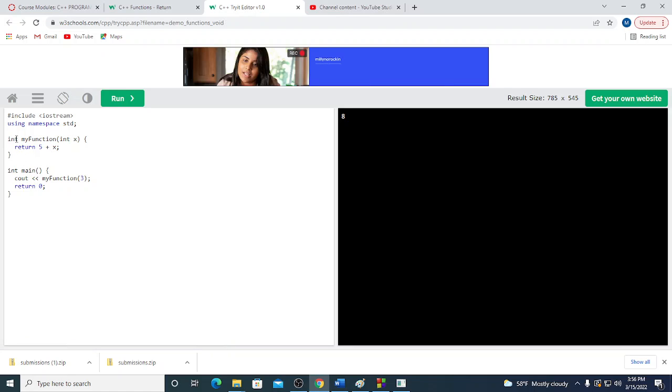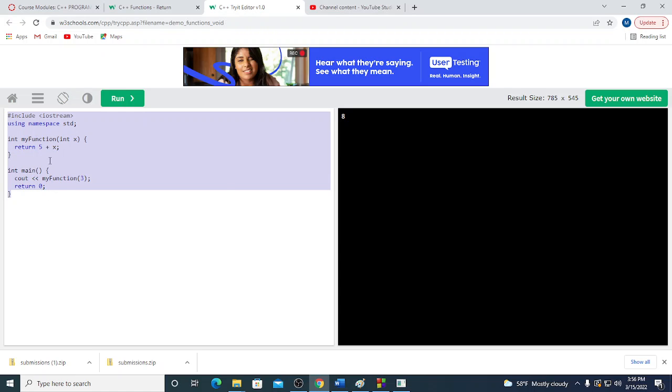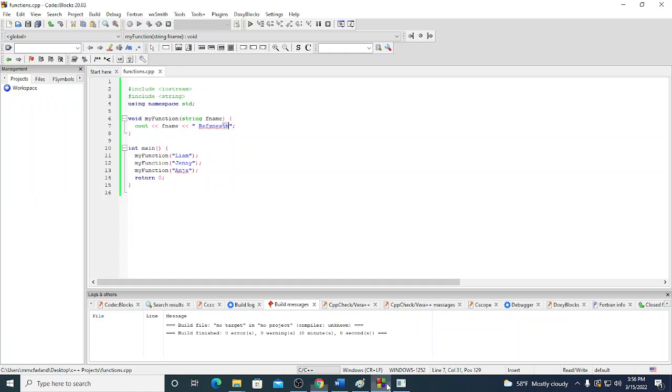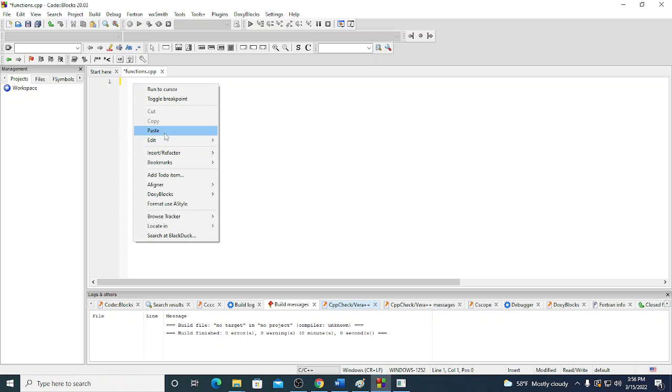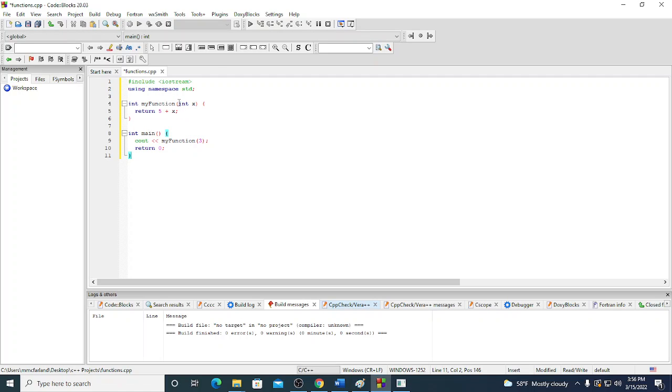So look, instead of void myFunction, you're going to say myFunction is going to be an integer. And then this is a very simple way of saying it, but return 5 plus x. And the cout is going to be the function, and look, right here, int x. Remember, int is not what gets replaced.